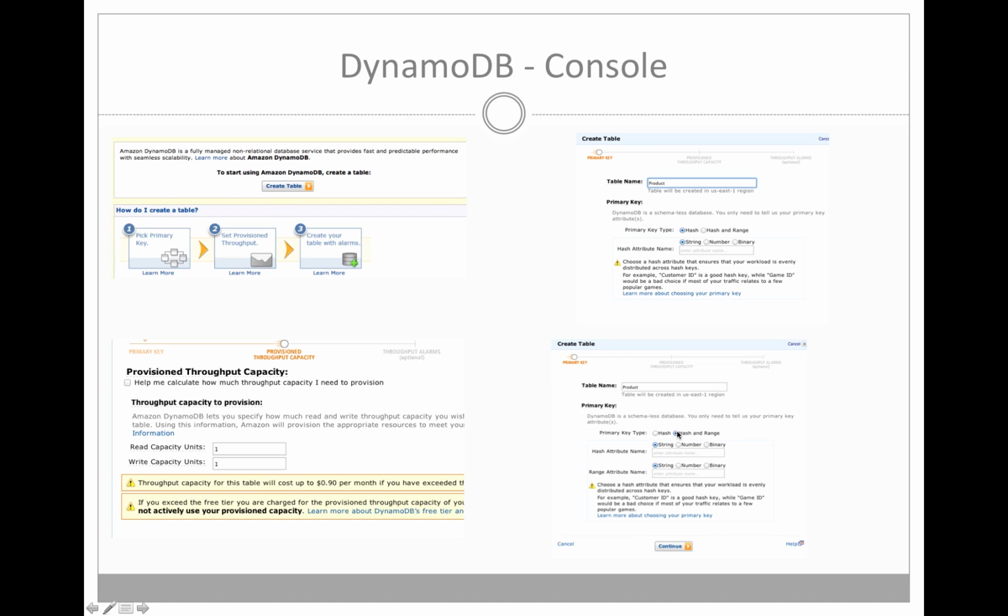The private key could be a hash range, or it could be a hash. If it's hash range, you have to provide the hash attribute name, and you also have to provide the range attribute name. At the same time, you can set your provisioned throughput capacity. You can provide how much read capacity unit you want and how much write capacity unit you want.